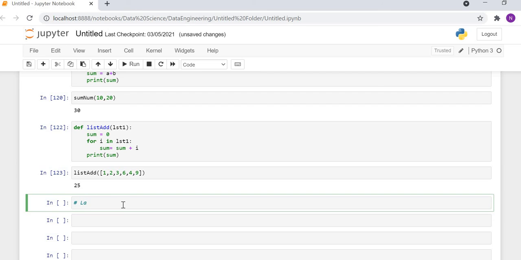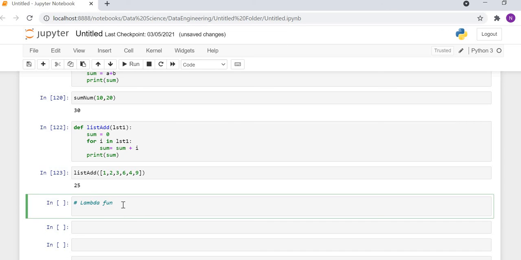Third is lambda function. Lambda functions are also user-defined functions, but I can say they are anonymous functions and they are faster than the user-defined functions. But the thing is, they are one-line functions. Suppose I want to add two numbers.